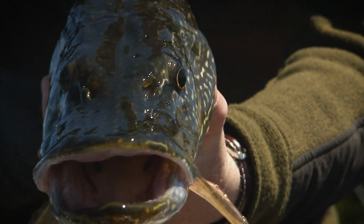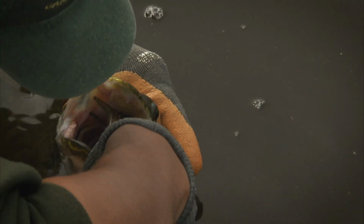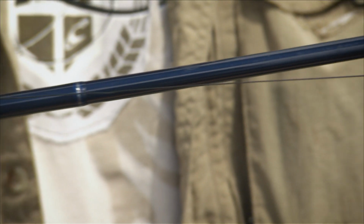Pike and muskie are all business. They're at the top of the food chain, and as predators are designed to easily capture prey items using their razor-sharp teeth to penetrate the skin of prey. These same sharp teeth will easily cut a regular monofilament tippet, so you'll need to use wire leaders.